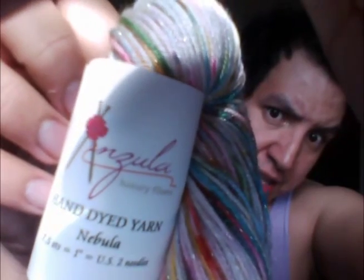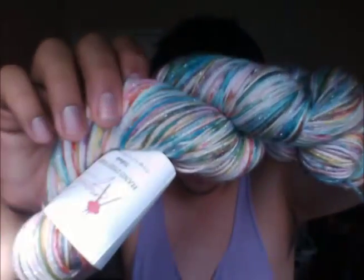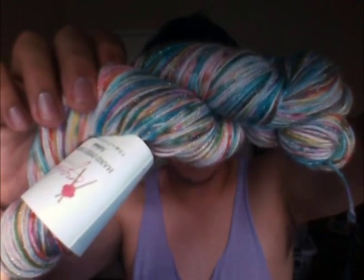One thing I do have to show that is knitting related is the Stash Enhancement — it is the Anzula hand-dyed yarn. It's called Jawbreaker. As you can see, it's super bright. It has a lot of blues, pinks, coral, and green. It is 84% superwash merino and 16% sparkling Stellina, colorway Jawbreaker. I think this is like a sock weight — it comes in 400 yards. You can machine wash on gentle or hand wash and lay it flat to dry. It's super soft, as all Anzula is. I love it.